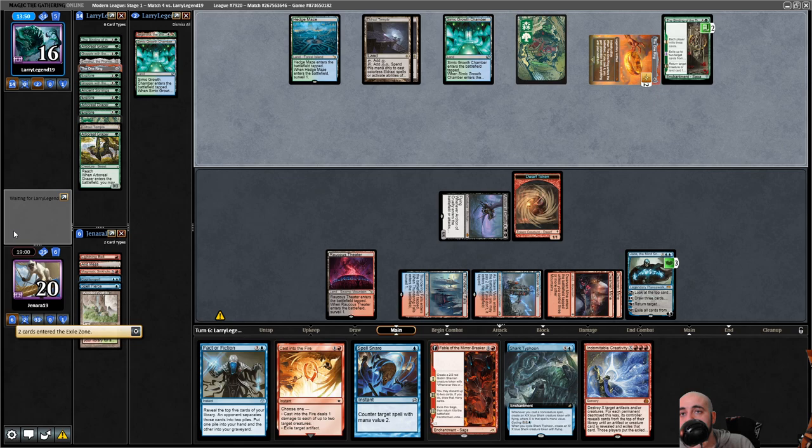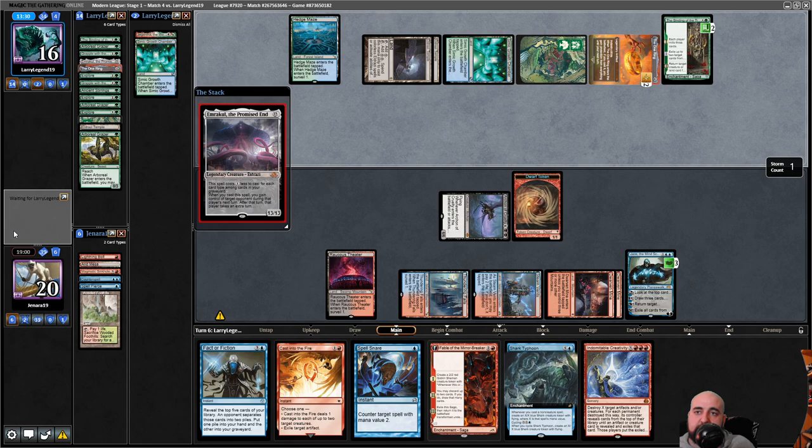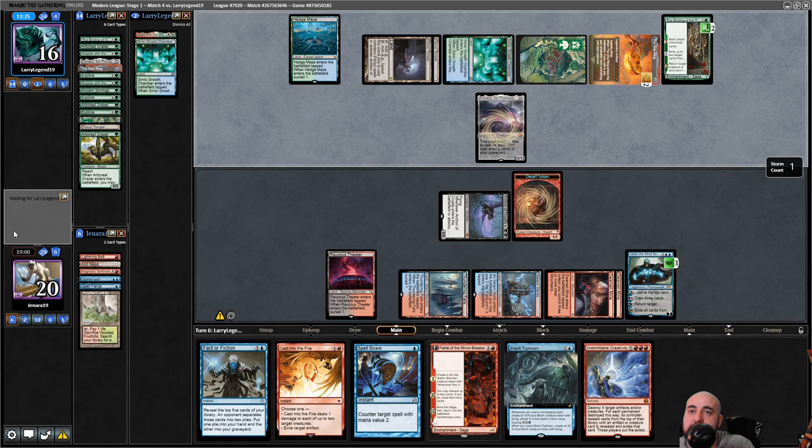One, two, three, four, five. So they have 8 mana. They can go traverse the open. Okay, they have the Emrakul, it seems. Or they could have all his dust. Okay, Emrakul. Ambesuba.